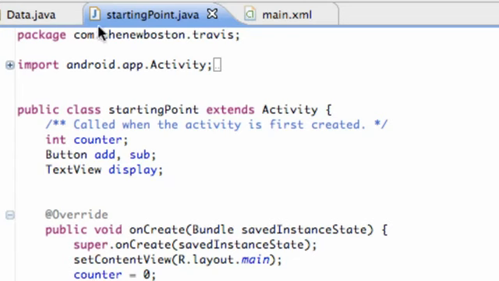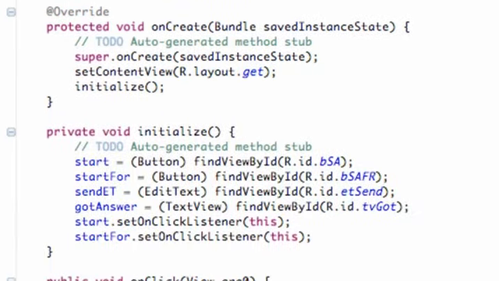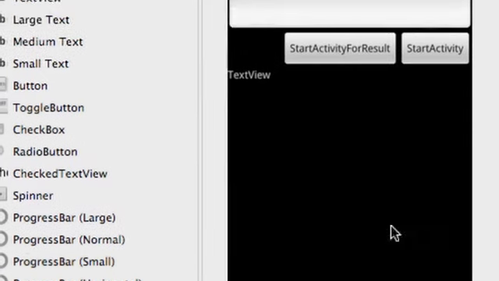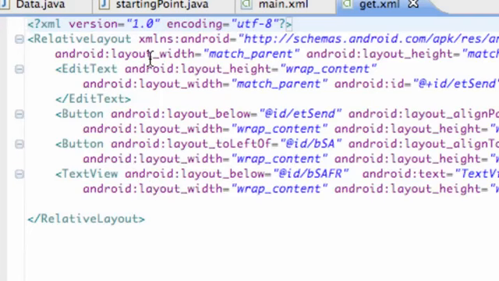And now I'm just going to show you guys how to add an ad through strictly Java alone. So I'm going to do that within our data class. Forgot exactly what this was. Anyway, we have our data class, and we have this layout as get, so I'm just going to open that up as well. And it looks something like this. So what we're going to do is go into our linear layout, or actually it's a relative layout that we use for this.